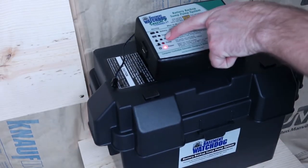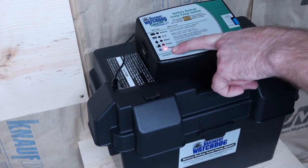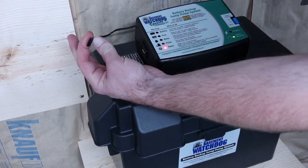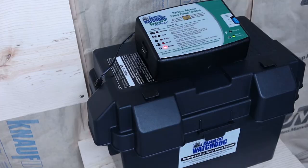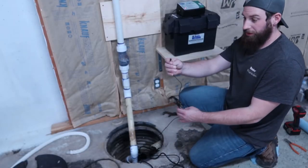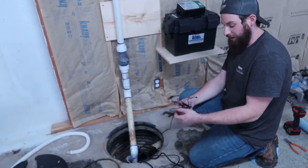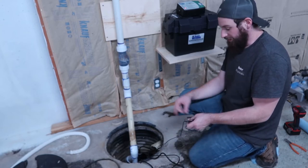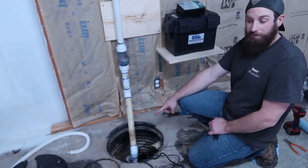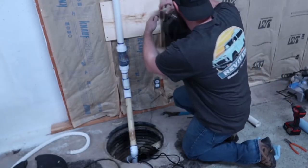And you can see already the water level is okay. That's giving me a power signal right now, and that's because I don't have it plugged in yet. So we're gonna keep moving forward on that. We're gonna wire in to get the beep. So this is gonna connect to that module, and this is what's gonna run that secondary pump, the float. It's gonna tell the battery, hey, that sump isn't working, let's kick that battery on. So go ahead and plug that in now.